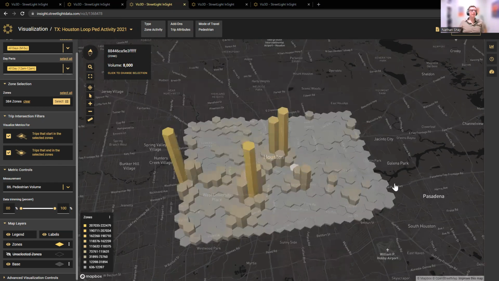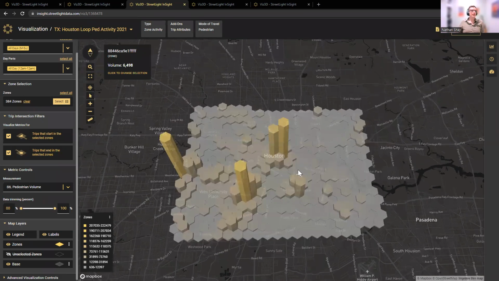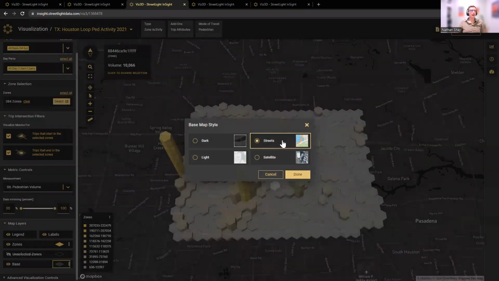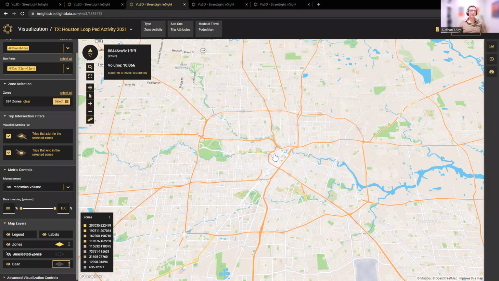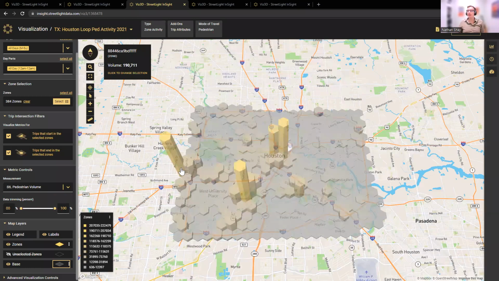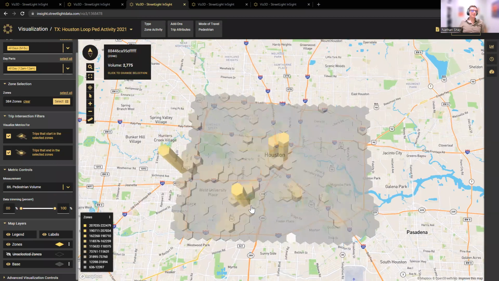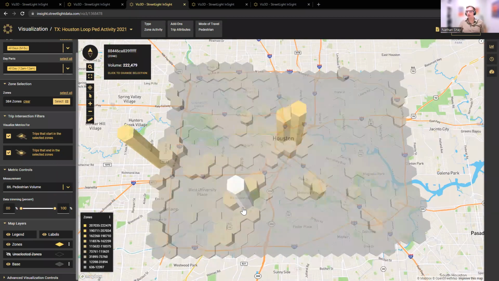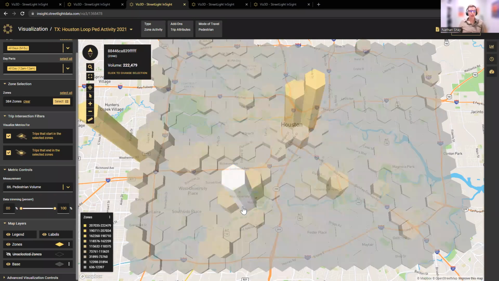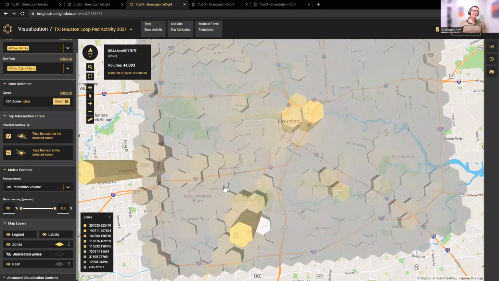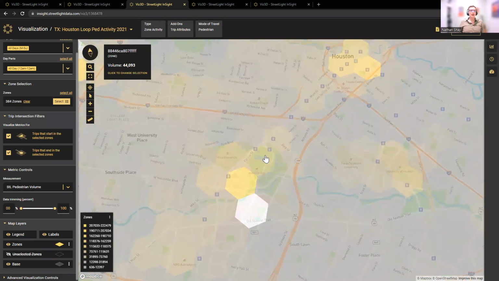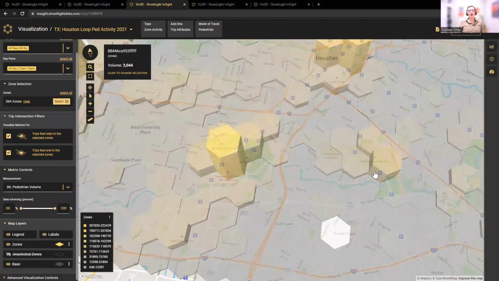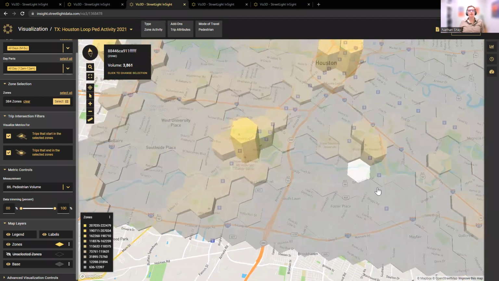If you aren't familiar with Houston, let me turn on the street map to get a little more context. This is downtown Houston, so you've got a spike of activity there. Over here is the Galleria, which is a large mall, so you've got a lot of people walking around the mall. And then down here, south of downtown, this is the Texas Medical Center, which is one of the largest, or actually the largest, medical center in the world. So a lot of people walking around from hospital to hospital, from hospital to lunch, and otherwise in this area. Also in this area is Rice University and a very large urban park called Herman Park. You can also see smaller spikes in pedestrian activity around the University of Houston.